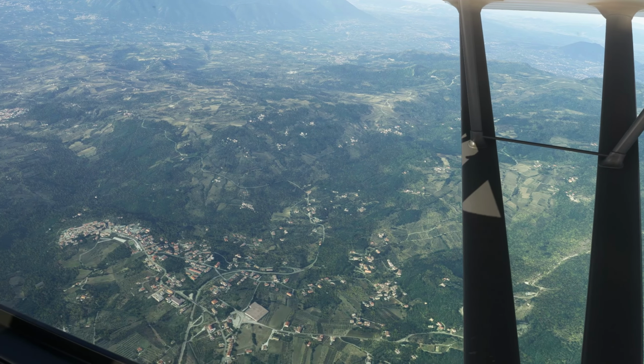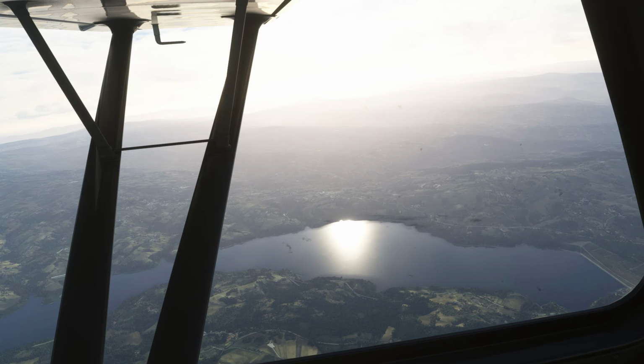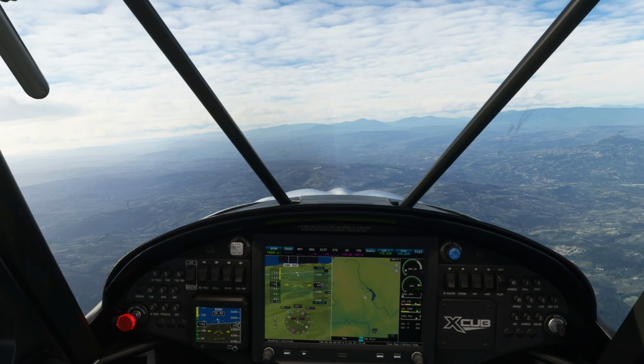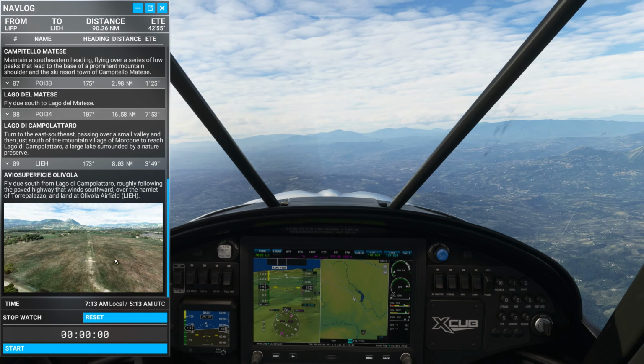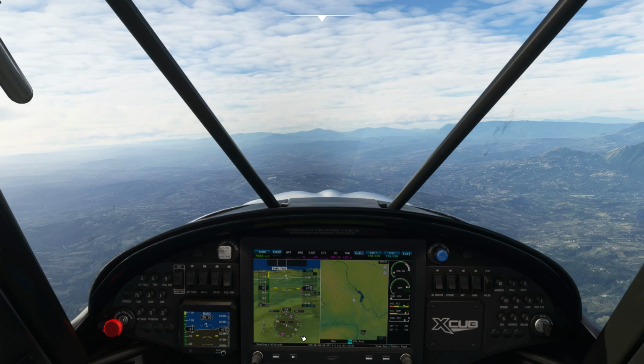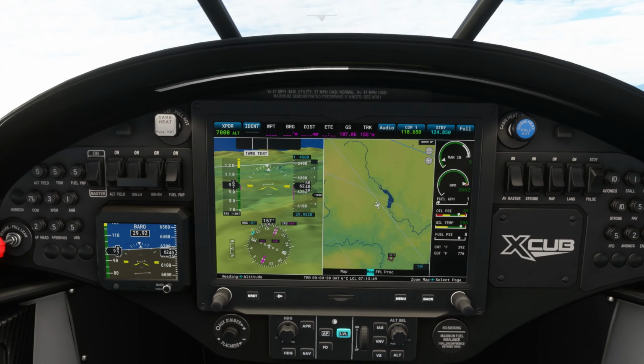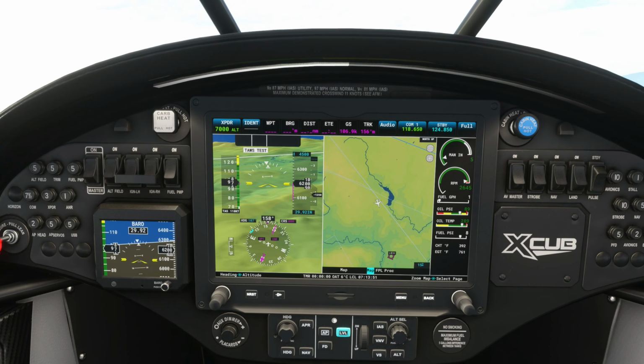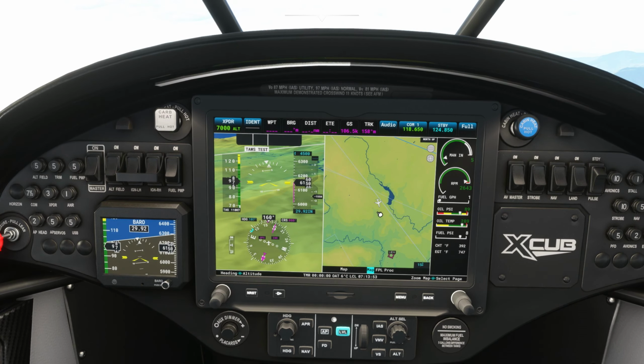Because remember, it's going to be grass now. There's the lake. So pretty. Remember the preview image? There's 2 runways, but one's longer than the other, and they're both grass. So hopefully it works out. Not hopefully, it has to work out. There's no choice. So let's fly down here in the valleys, then come around here.